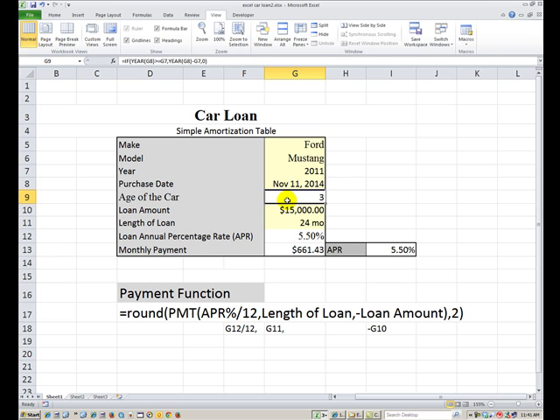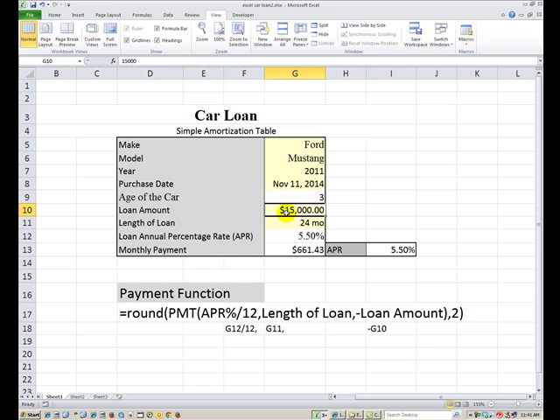Now we did get a little fancy with the formula here, as you will see up here in the formula bar, but this formula just really means it's an if statement. It pretty much says, if G8 is greater than or equal to G7, then subtract G7 away from G8 just to get the number of years, which is the age of the car. Obviously, you don't have to go to all that trouble. You can just put the car's 3 years old. Just put a 3 in there, and it works just fine.